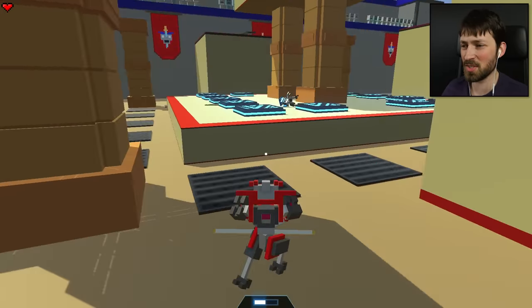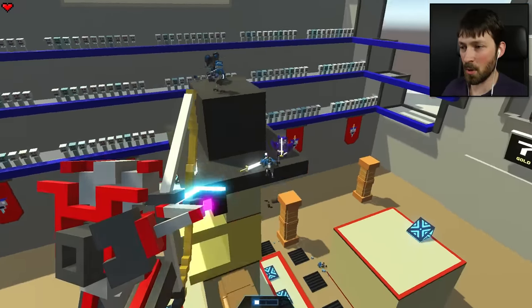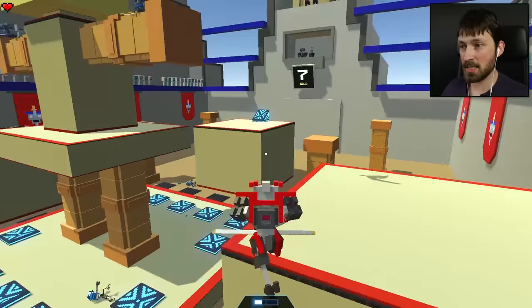Okay, you know what? Screw it. Let's just go up there. I think I can do this. Yeah, oh, there's a purple guy hiding. Okay, did I get him?